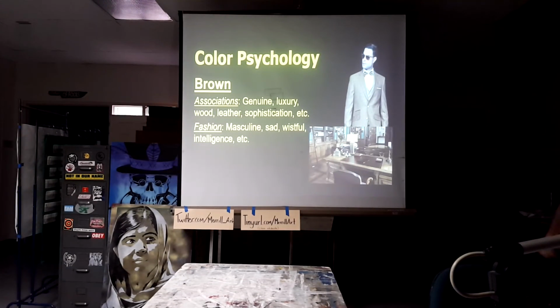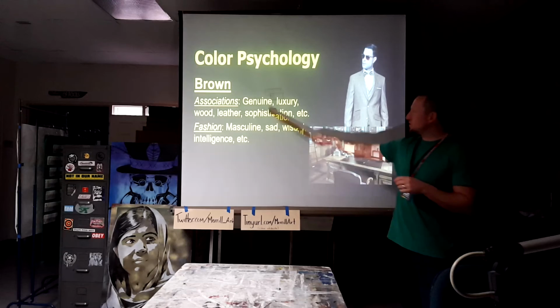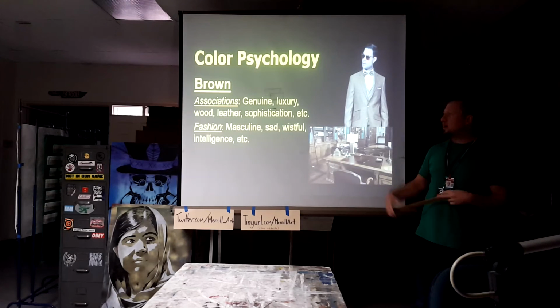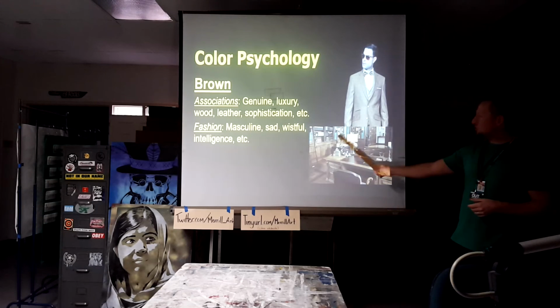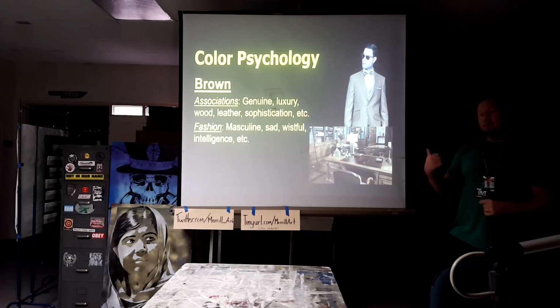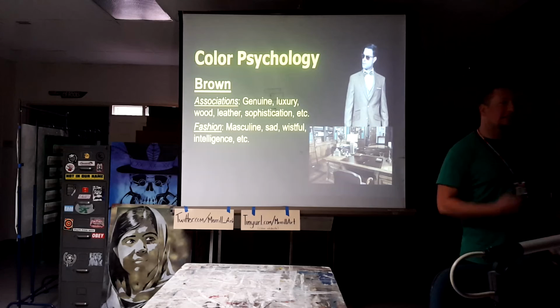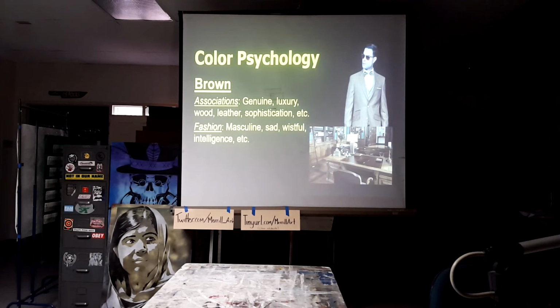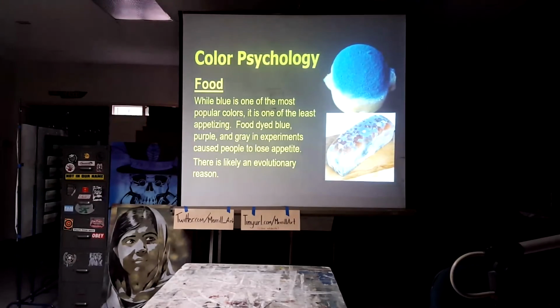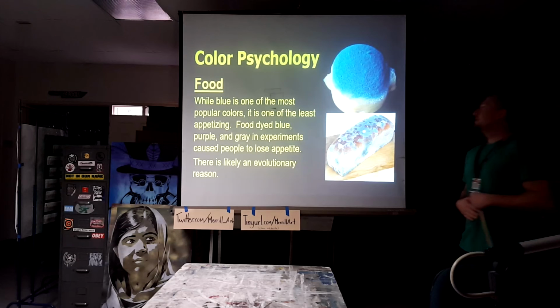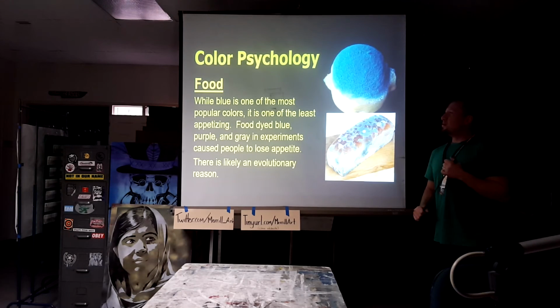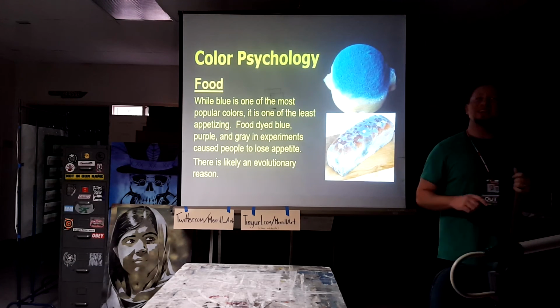All right, brown. Okay, now it's considered to be associated with things that are genuine, luxury, okay, wood, leather, okay, it amplifies sophistication, right? It's seen as a masculine color, but it can also be seen as sad and wistful. Now we get into the fun stuff. I love talking about food, if you couldn't tell. All right. Food.